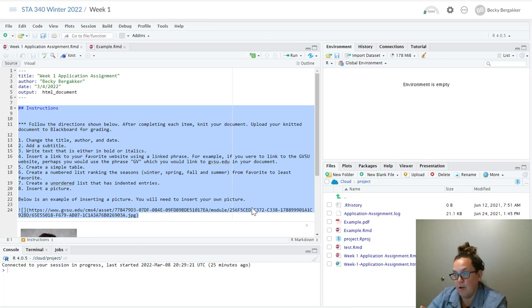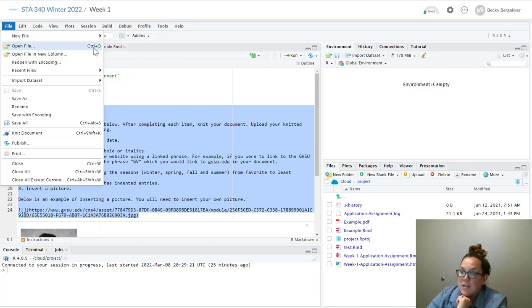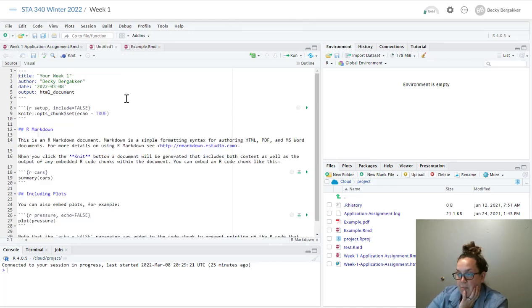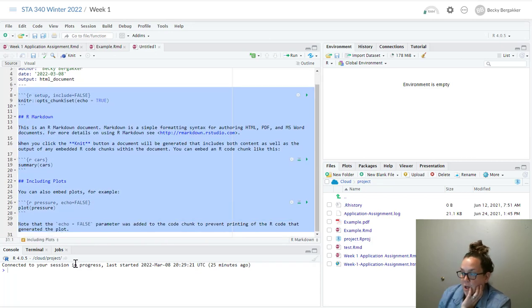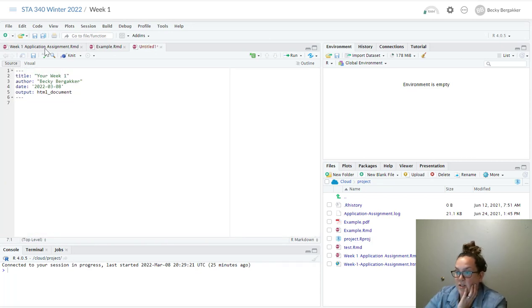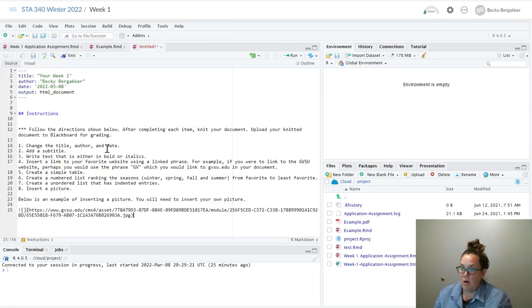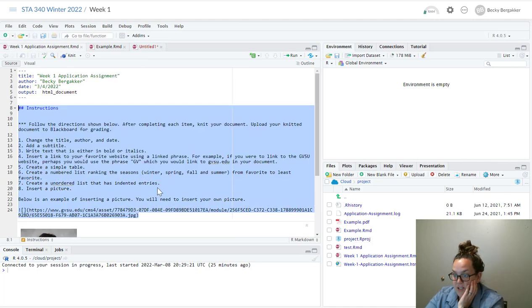Having said that, you'll notice that I deleted it, but I would recommend, as a good best practice as you move forward throughout the semester, that when you get into week 1, you open a new Markdown document where you then copy in the code or the instructions, and so any adjustments that you make will only be made in this document as opposed to this.